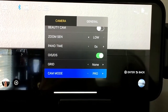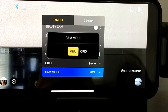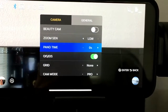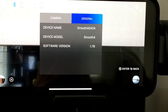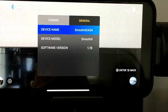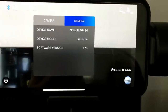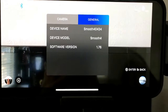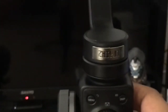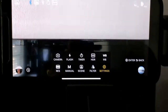And then you have your camera mode, which is pro, or you can choose to have original. I'm just going to keep it at pro because that's how it came. And we can go all the way back up again and choose the general settings, and that just gives you your device name, device model, and software version. And that's really it as far as the app goes, and its features. Now if you want to get out of that screen, by the way, just go ahead and click the menu button, and that takes you back out.